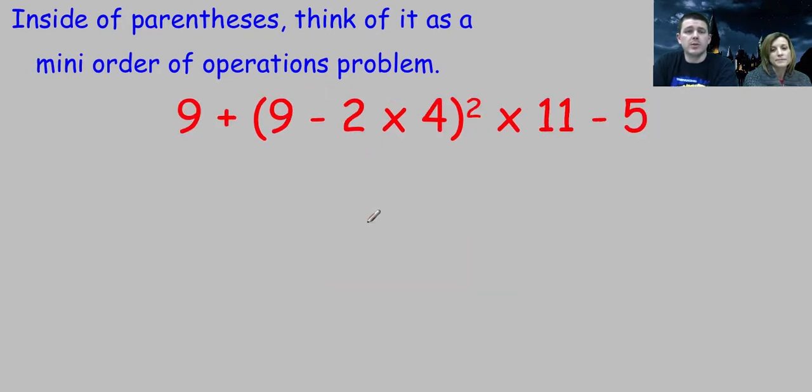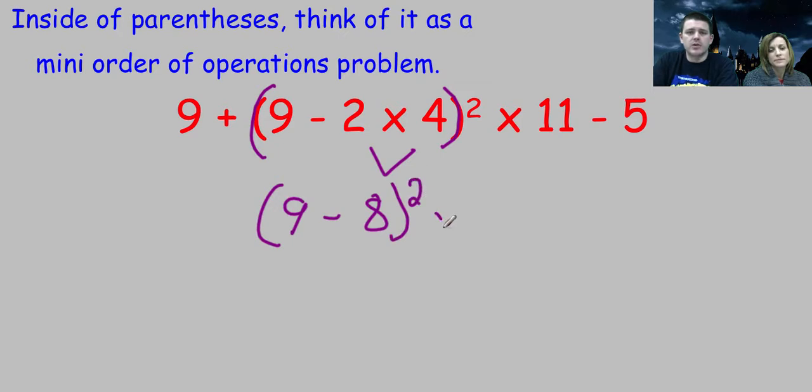All right, so a little bit bigger problem for us. Notice this little exponent out here. We're going to come back to that one. Remember, exponents is our second step. But since it's outside of the parentheses, like Mrs. King talked about, we're going to start inside of our parentheses. There are 2 different things going on, but we still follow order of operations. So we're going to do the multiplication before we do the subtraction. 2 times 4 is 8. We rewrite everything else. Since there's still something going on inside, the parentheses don't go away quite yet.